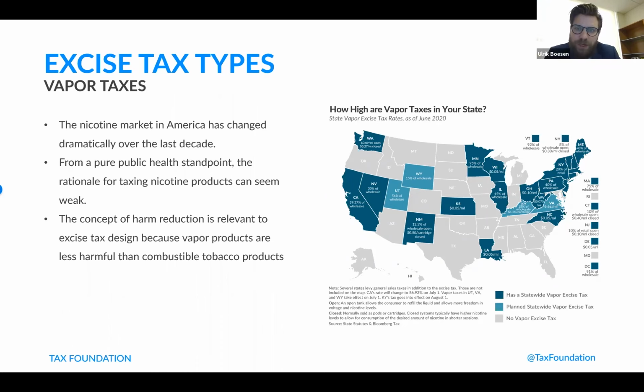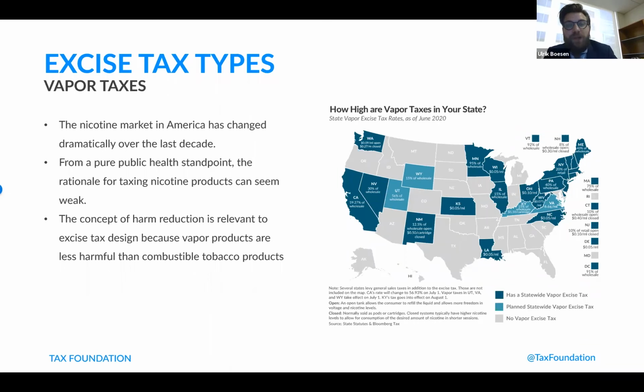Another issue that we're seeing in a number of states is a price-based tax. Just like cannabis taxes, states have sort of defaulted to a price-based tax. They don't have to develop an intricate system and just rely on market transactions. The same points that I made before go for this tax. If you want to capture the externality, if you want to capture the harm, you can't rely on price because it's not associated with harm. You've got to levy a tax based on quantity. And a number of states have. The obvious choice for vapor products is going to be milliliters, to levy a small tax per milliliter consumed.